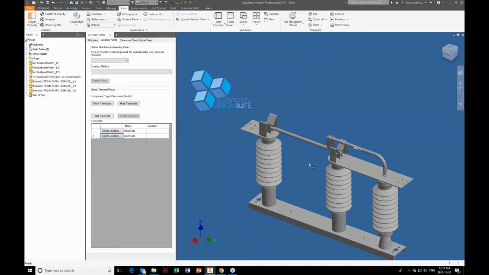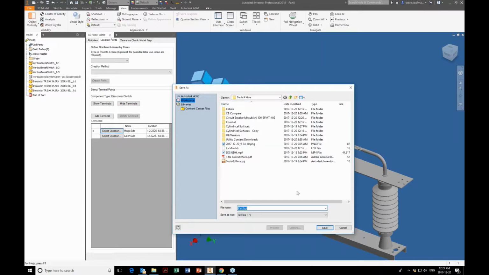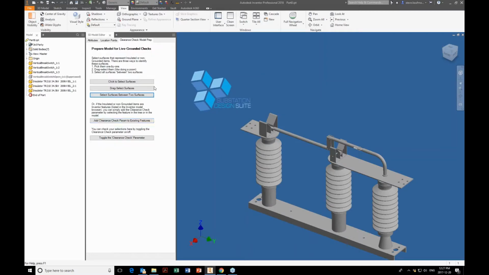And a latch side is here. Let's put that hinge side on again. It didn't look like it took. So we show terminals. High terminals. And notice I picked on the outside edge. That would be recommended. And this information is saved within the file. And if I come into clearance check, this is where I can toggle items on and off. I can come in here and select my part.